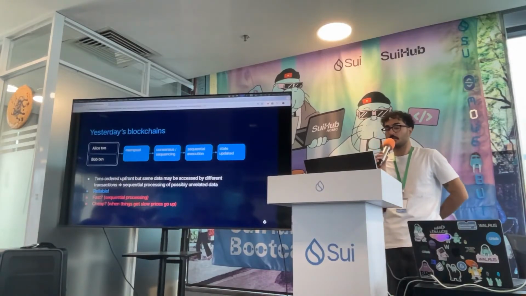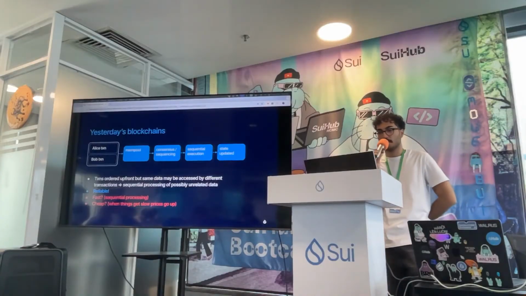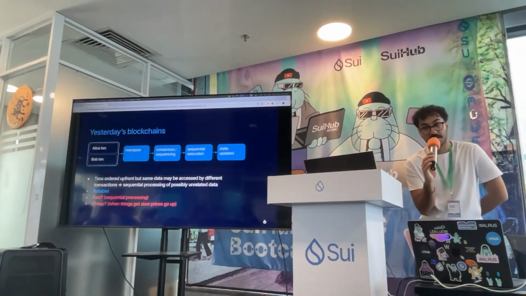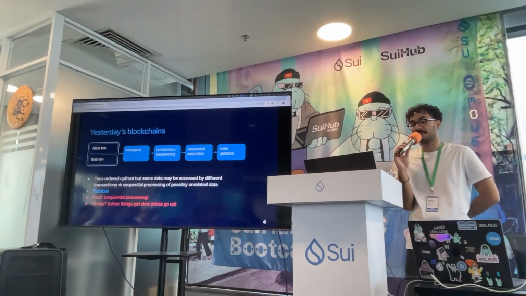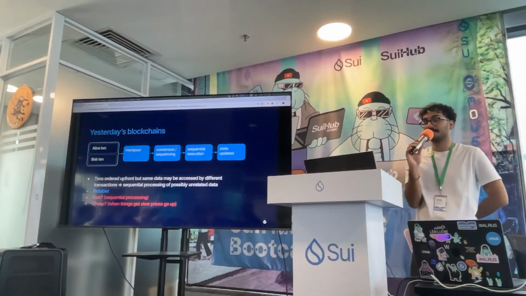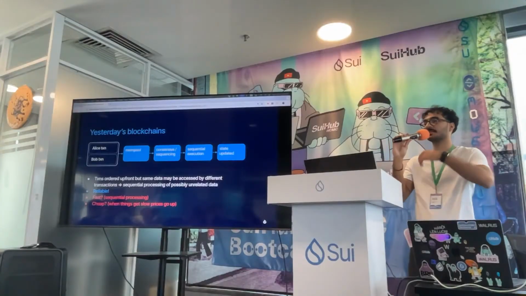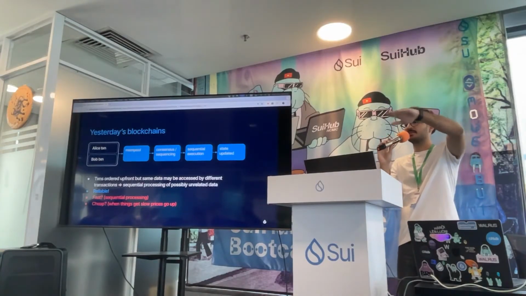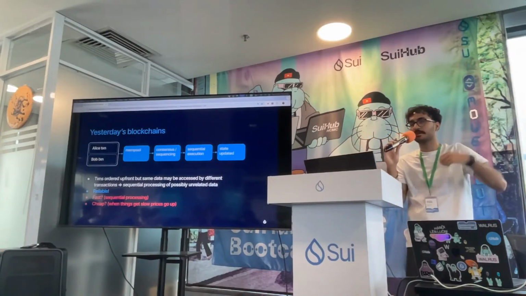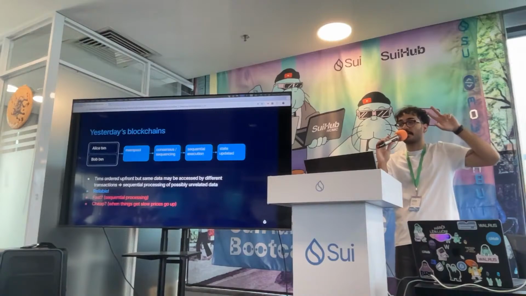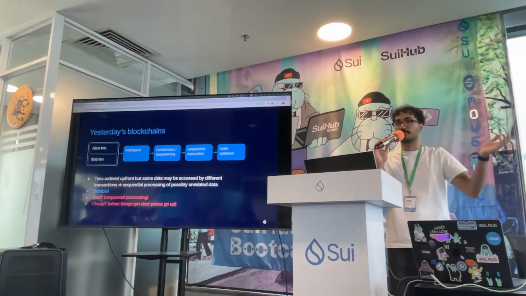Let's now see the pros and the cons of yesterday's blockchain approach. Transactions are ordered upfront, but the same data may be accessed by different transactions. What does that mean? Two completely unrelated transactions, me sending Sui to some of you, and another person interacting with a game that exists on Web3, those two would have to be sequenced, but they are unrelated. They have no reason to be.